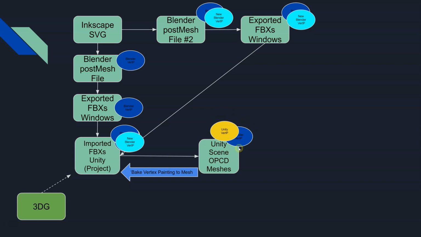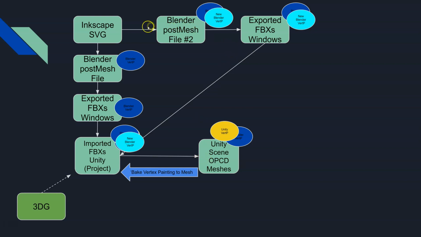Okay. So that's really important to understand: you cannot merge Blender vert painting with your Unity vert painting. You've got one choice or another. You cannot merge those two together. One overwrites the other, but you can decide which one you want to use.